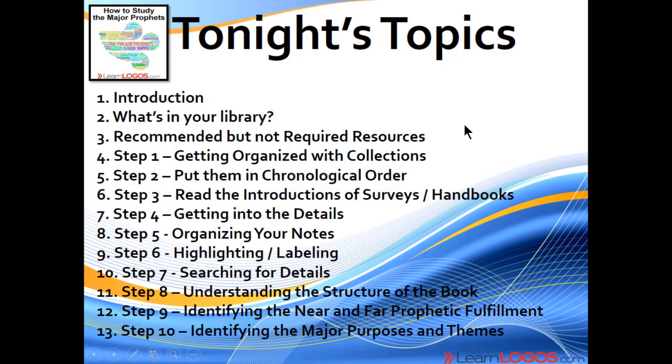We'll talk about highlighting and using the labeling feature in Logos. We'll do some searching for details. We'll help you understand the structure of each of these books, how to do that, and identify near and far prophetic fulfillment. And then also we'll end with step 10, identifying the major purposes and themes. So there is a lot to cover.